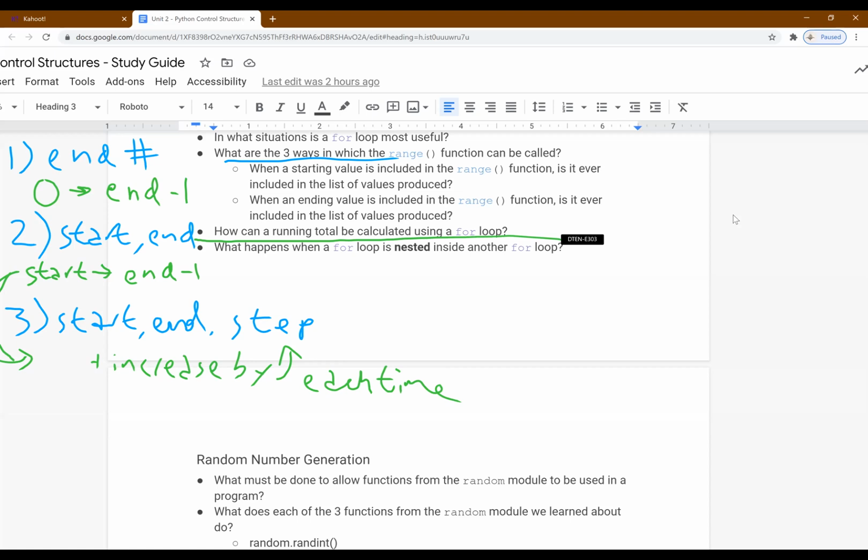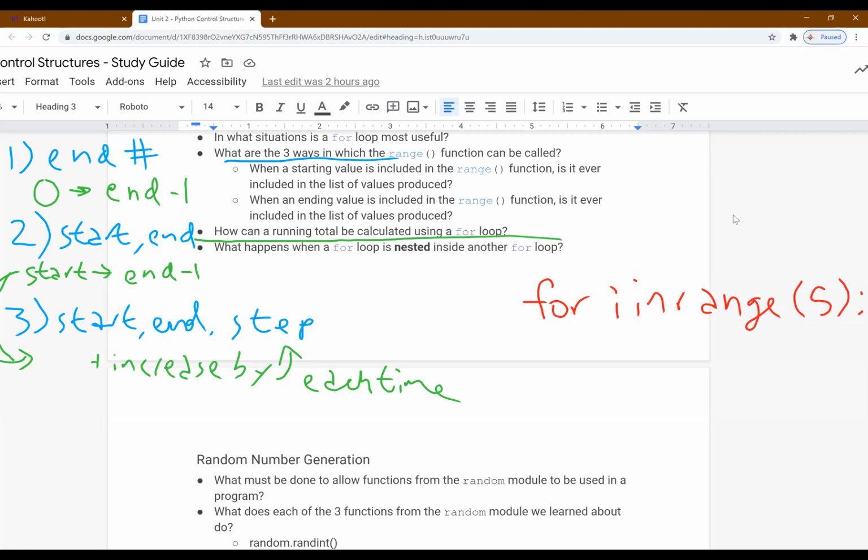What do I do to calculate a running total with a for loop? What do you mean running total? So if I wanted to say for i in range 5, what if I want to find the sum of all of the values produced by that range?